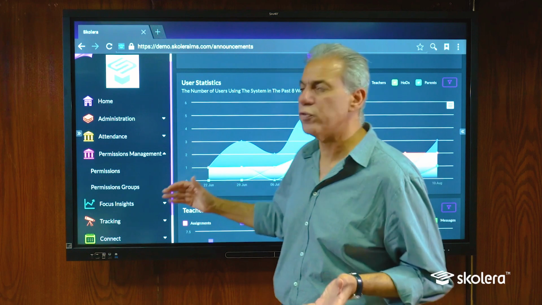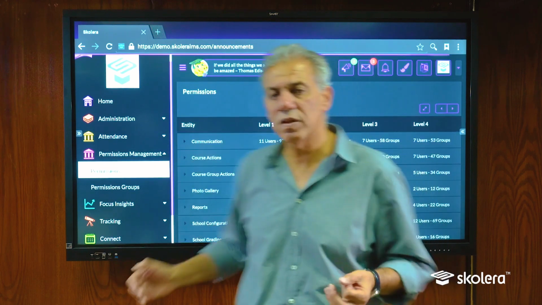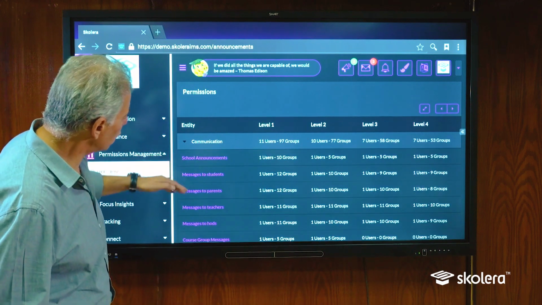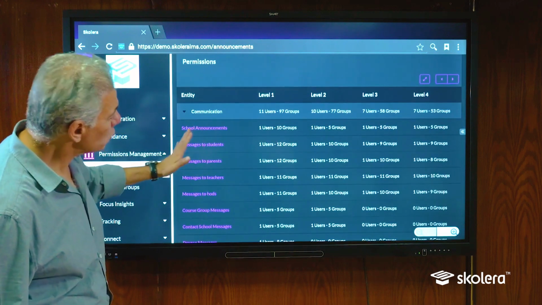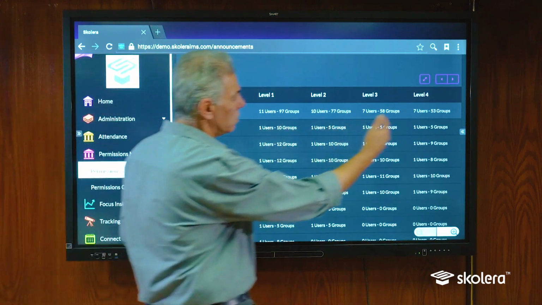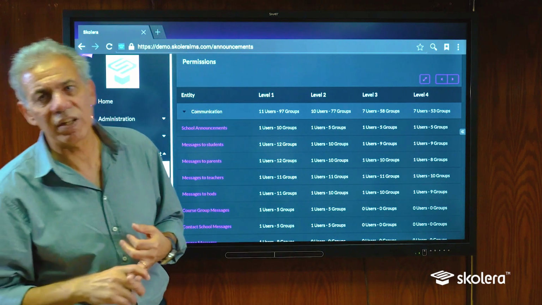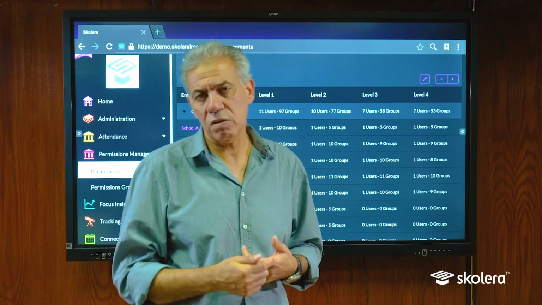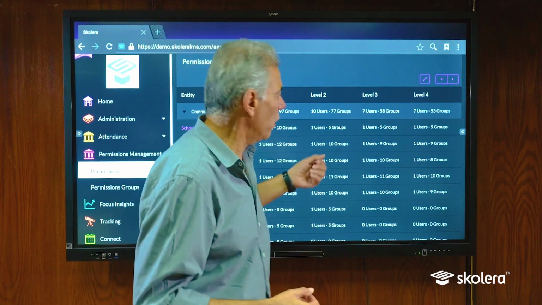This is set up in two different ways. We have the permissions in themselves. There is a list of permissions that users can and cannot do. Under communication, for example, you have multiple ways of communication, and each one of these has different levels. So in some things, he can only view, others can only create, others can edit existing data, and specific ones can also delete some of these records and so on.